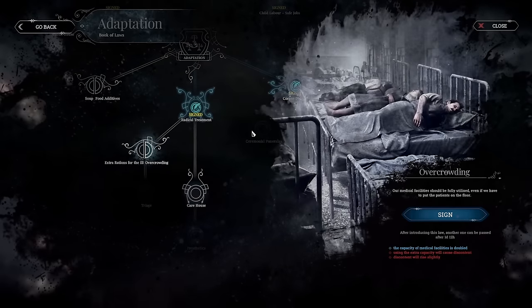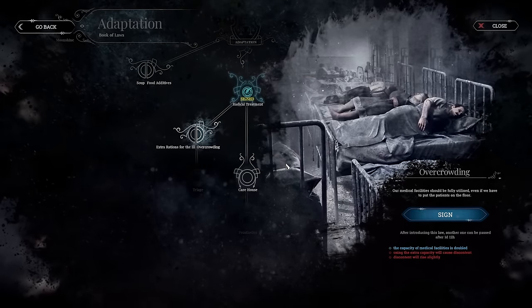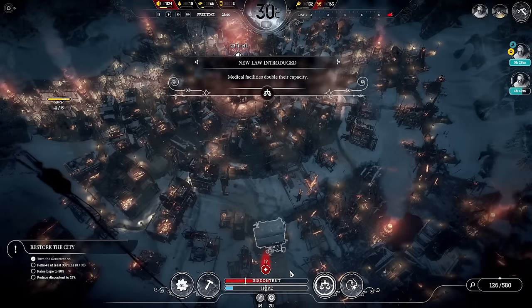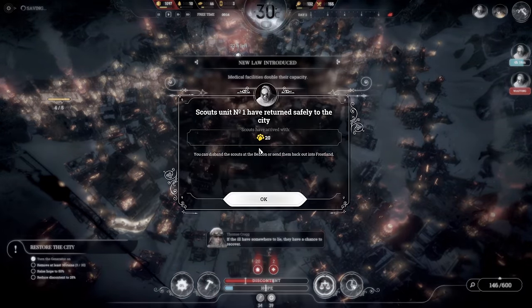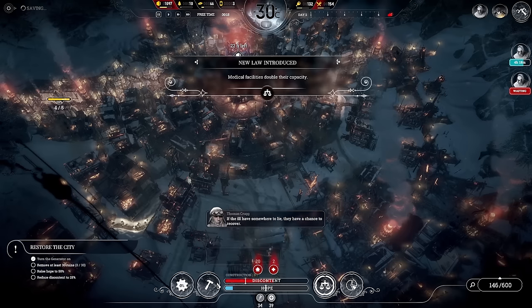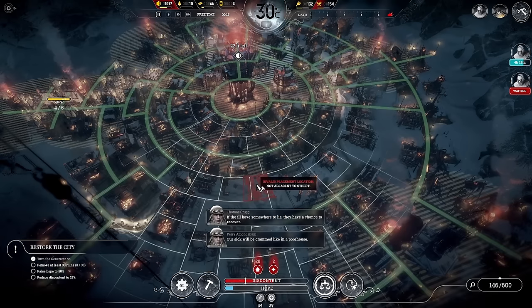Overcrowding, I was going to do overcrowding, wasn't I? I'm thinking maybe we do emergency shift. No, let's do overcrowding first because I don't want anyone to die. And this will give us enough capacity to squeeze everyone in. Oh, we've got engineers that are homeless at midnight, which is not good. Let's get them a tent.